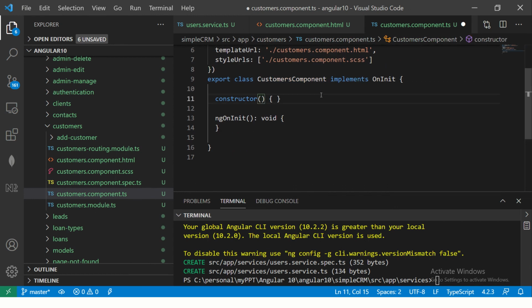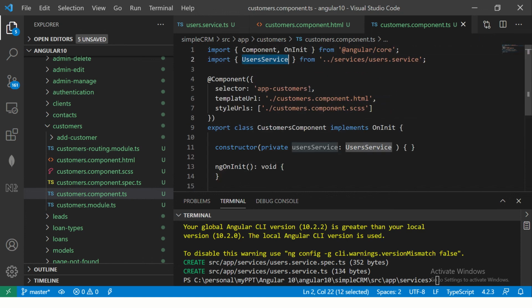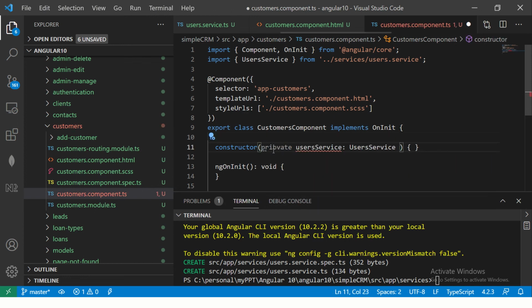And then the next step is to inject an instance here in the constructor. Usually the good practice is to always make the lowercase of this particular class name. For example, if you have UserService, just make it small so you know that it's of the same service. So I injected this service here and then created an instance in the constructor, which is private, userService. Now, should it always be private? No, it can be public as well. But most times you would have it private so that the data is secured and doesn't go out.